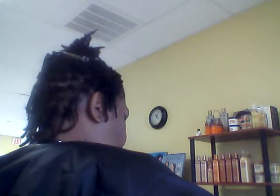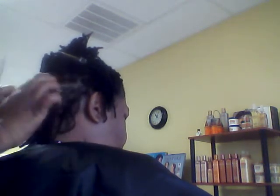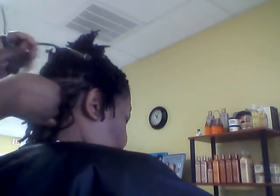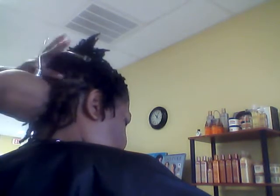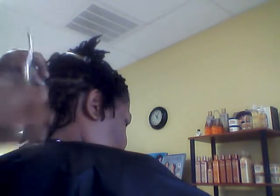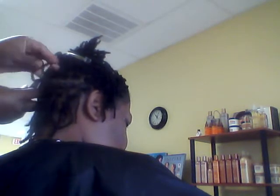Our hair is still damp, and I take about that much and I just put it on the section I'm working on. Smooth out that one dread, and I'm doing a 4-point hook. Depending on how much new growth I have, I still want to always end up going down with it. So I'm going to start to this side with this one.